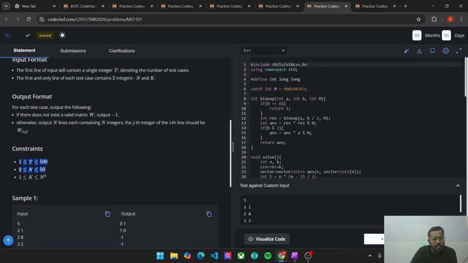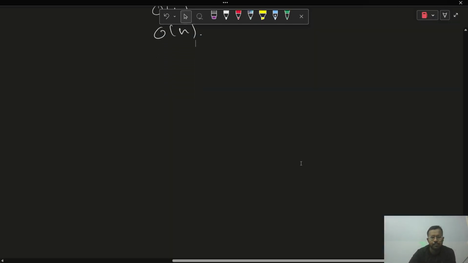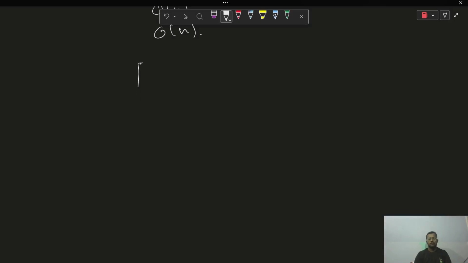The constraints are n being from 1 to 50. So what does this whole matrix denote? The entry i, j denotes the weight between the ith node and the jth node.